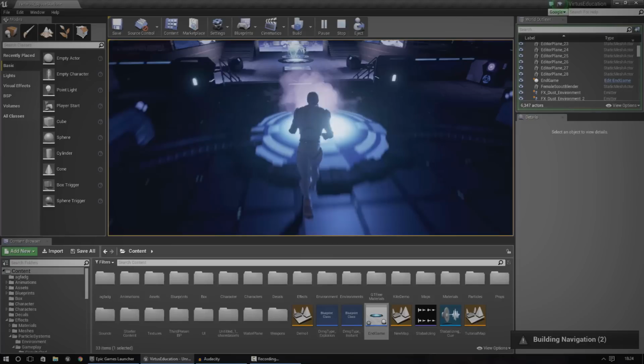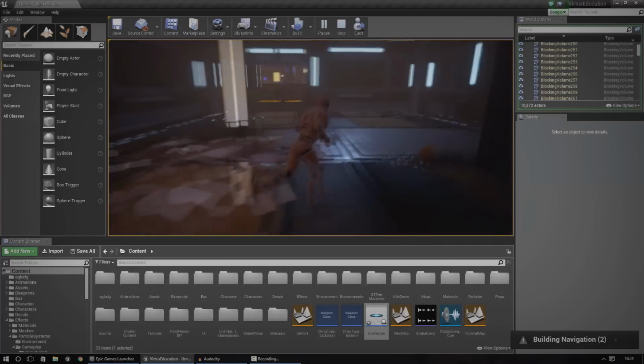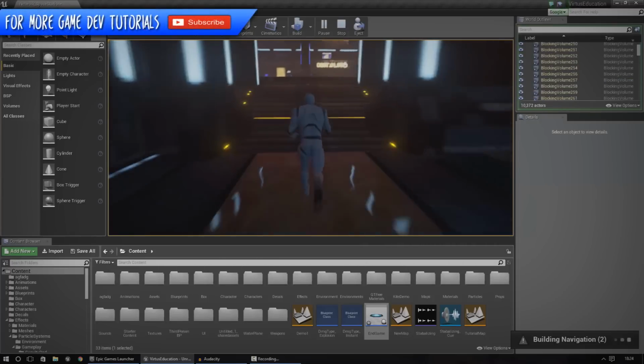Anyway, that is pretty much everything I wanted to go over in this episode. You can create this however you want to. You could implement it into some kind of storyline game, whatever you're doing. Just play around with it, add in other things like particle systems and meshes, just make it nice and visual. Play around with the functionality.